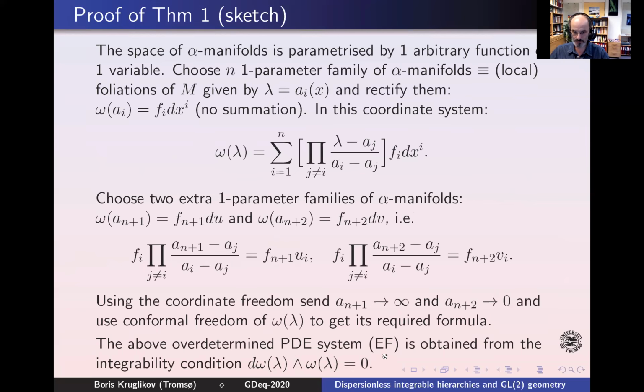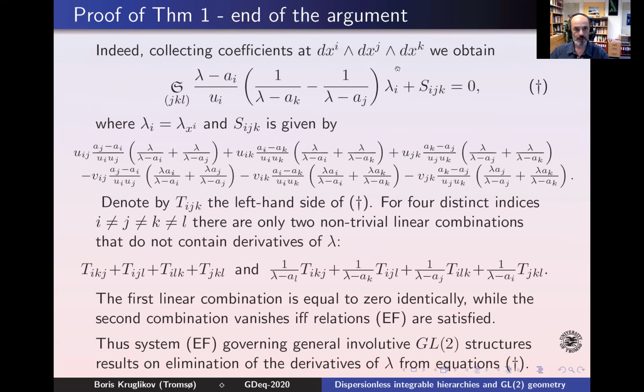So we're just going to write this system. So here it is. So that's this three-form, right? d omega lambda wedge omega lambda is this three-form. So we collect everything with dx, dx, dx, and then we get this system. Okay. So that's terms which are linear in lambda derivatives, and then all other terms are here, and that's this long expression. Okay, so this long expression S_ij will appear later on.